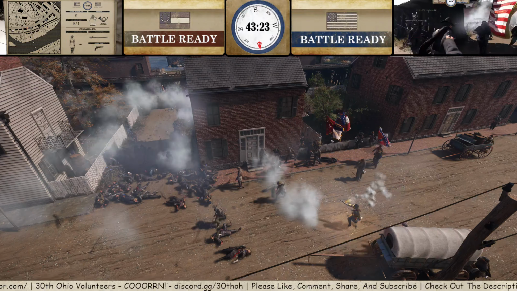Surprise, Union doesn't have anybody on the rocks. The north side rocks up there. Usually it's a prime spot. It's a prime spot, yeah, it's usually used. Well, 20 minutes. This round's gonna be longer than the previous round.